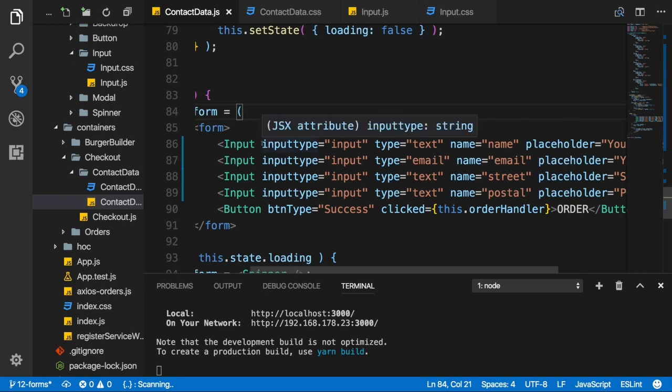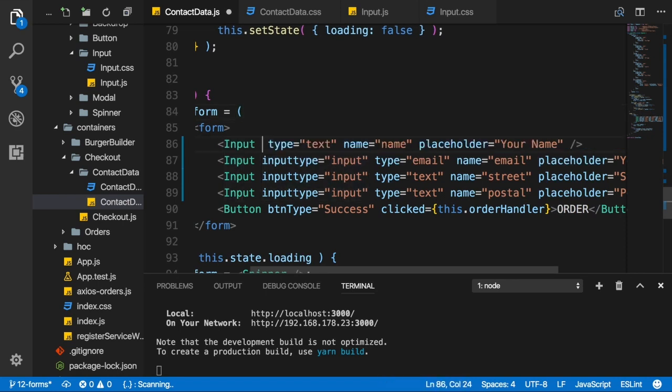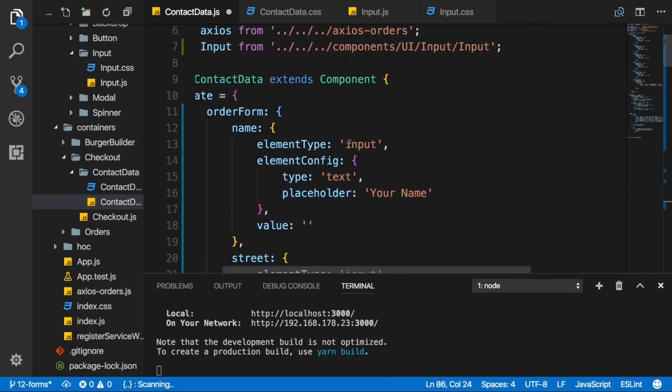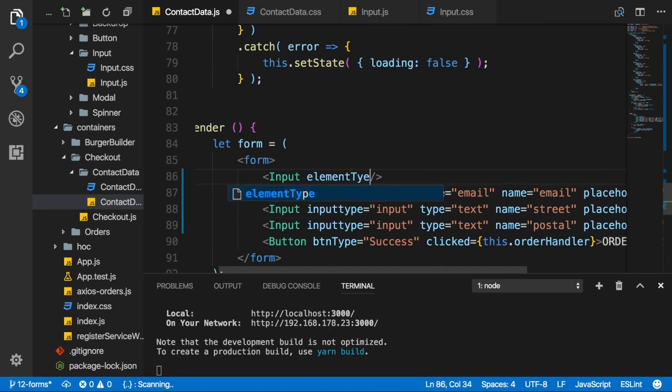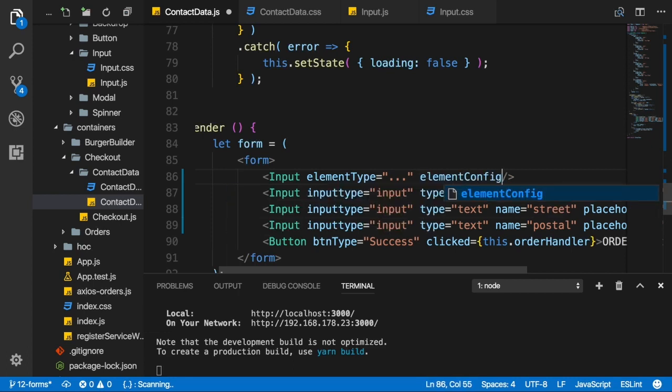So there, we probably want to pass something like the type and the config and the value. So we should do that. Let's remove type, name, placeholder here. Let's simply pass the element type here, which should be something, the element config, and we don't need to write this lowercase because I will change the way I distribute props on the created element. And then also the value, which is something. Of course, real values will be added soon.